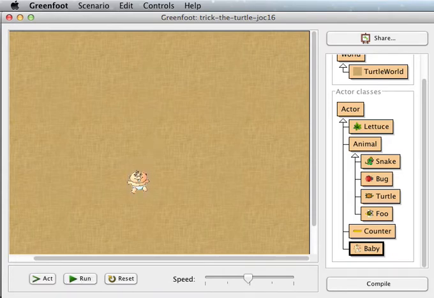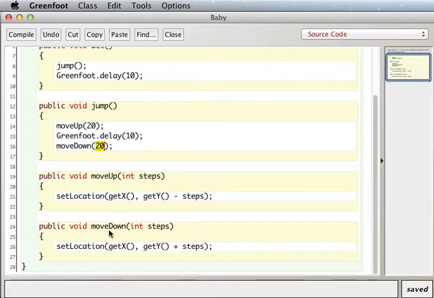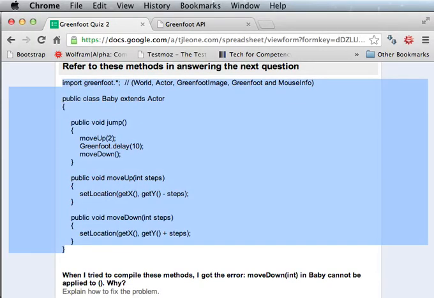All right. So what was the trick? So the trick was that moveDown needs a parameter, and the parameter has to be of type integer. Okay, so let's go back here.